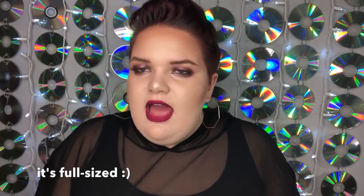So I got 5 items in my box. I paid $15 for this. I got an $18 lipstick, so this right here literally holds up for the entire value of the box. I got a $12 pair of lashes, a $9 lash glue sample. I don't know if this is a sample or full size, don't quote me on that. I got this coconut oil hair gel, and I got a very expensive skincare sample.